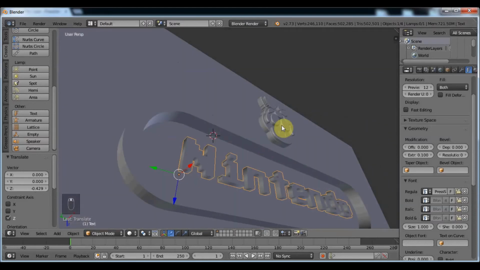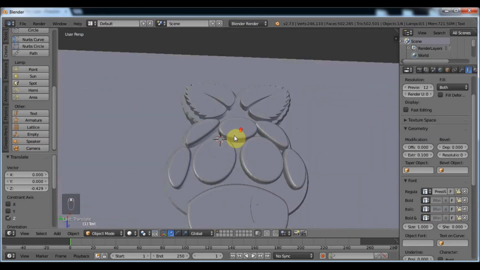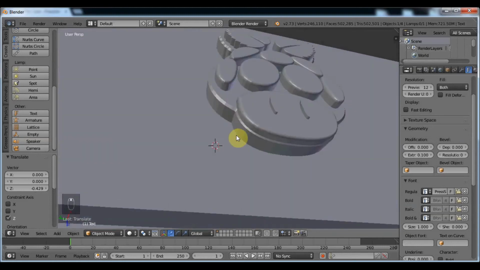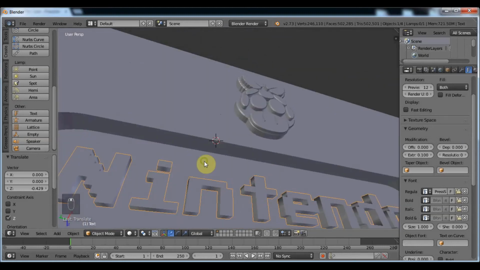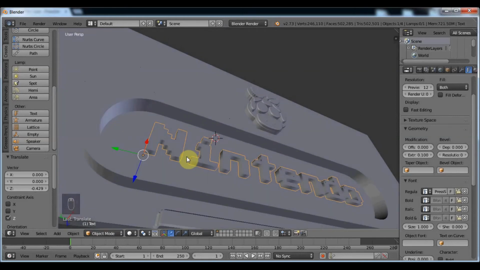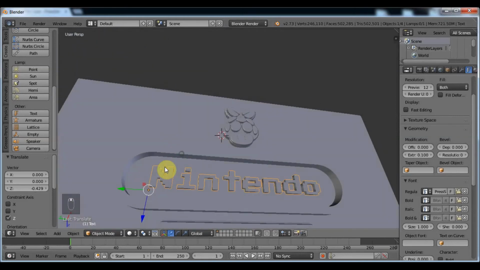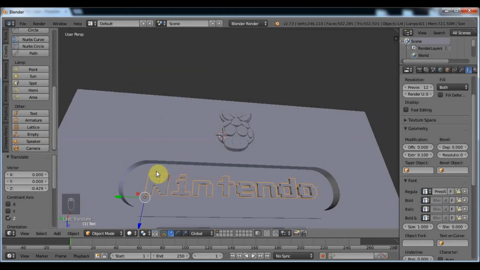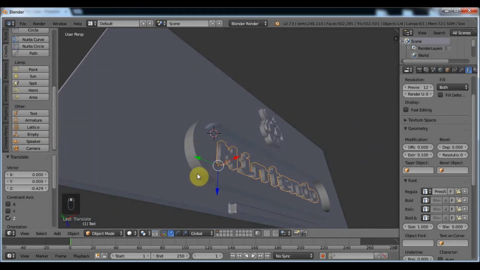But yeah, so maybe you didn't want all this at all. Maybe you just want that symbol, the Blender, or the retro, I don't know, Mushberry symbol. And that one's in a bunch of different pieces. That's how I had to add them to get that depth, because I could modify each piece individually rather than the thing as a whole. So you'll see, I'm just going to delete the text right now, but that should suffice right there.